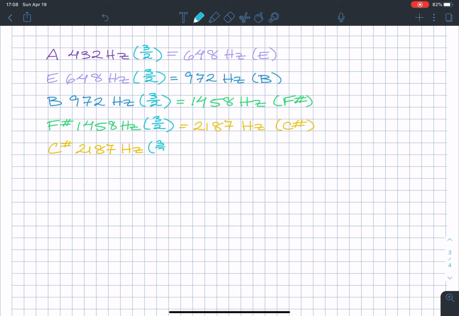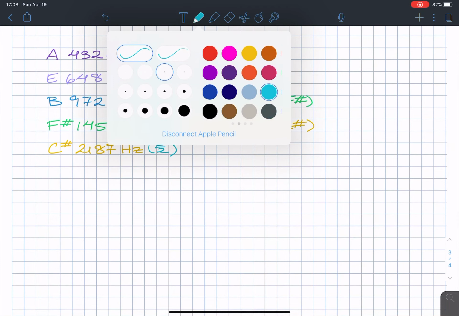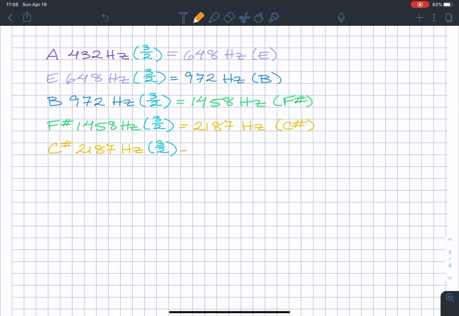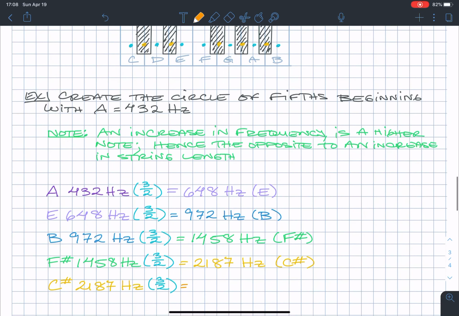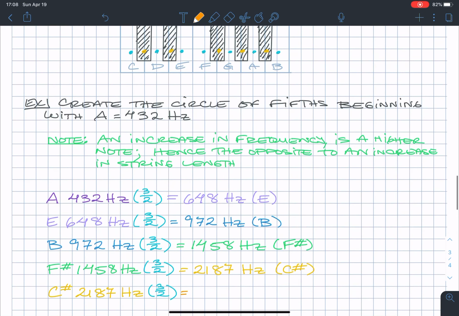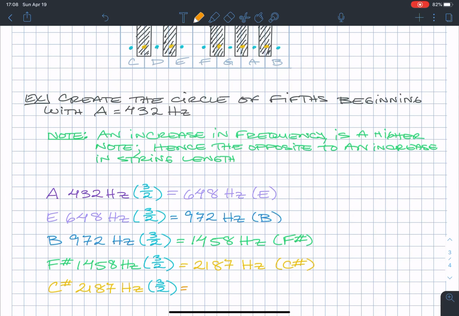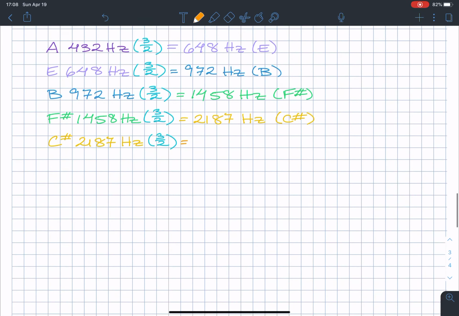So remember, I have to do this 12 times to get through each of the 12 notes, right? 12 notes here. I should mark them off, shouldn't I? Well, I'll do that afterwards. Okay, so what do I have here? This gives me 3,280.5 hertz. Now the issue here is the decimals. I'm trying to avoid those, so you'll see what I'm going to do in a moment. So this is a G sharp.